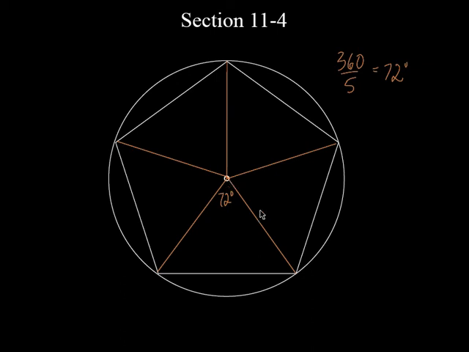Make sense? All right. I'm not going to put the actual 72 here just yet because I want to come up with a formula for something. And I want it to be kind of generic, very general. And I don't want it to be specific to this particular regular polygon. What I'm trying to do is this, just so you know where I'm trying to head here. I'm trying to find a formula for the area of this whole pentagon, or any regular polygon inscribed in a circle. I'm sorry, any regular polygon. So it could be 5 sides, 6 sides, 7 sides, 8 sides, 10, whatever, okay? I want to find a general formula for a regular polygon.